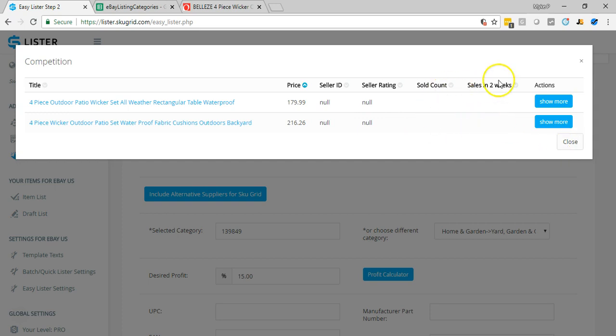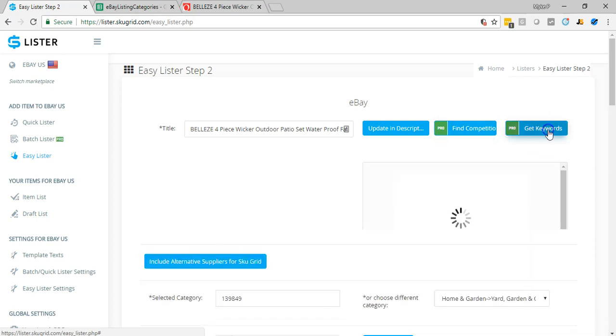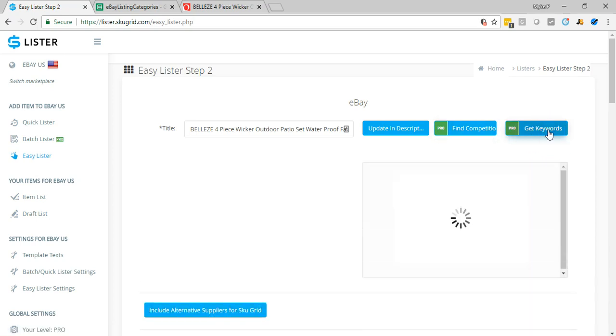But I'm not really sure about this sold count just because it's showing blank. But anyhow, you find the competition and see how their titles are. Anyway, let's look at this get keywords here as well.